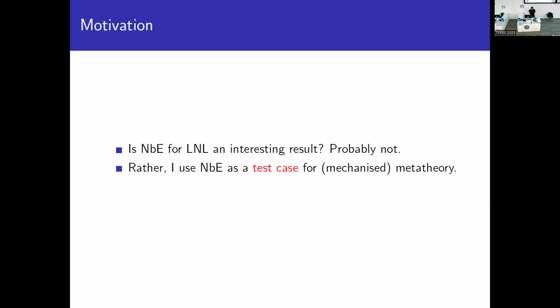What is interesting about this work is how I came to do it, because it's a mechanized Agda metatheory project, and I really use normalization by evaluation, I'll just say NbE, as a test case because it goes through some nice bits and pieces. You need to worry about scopes and environments and renaming and syntax and all this sort of stuff. So that's what's happening here.